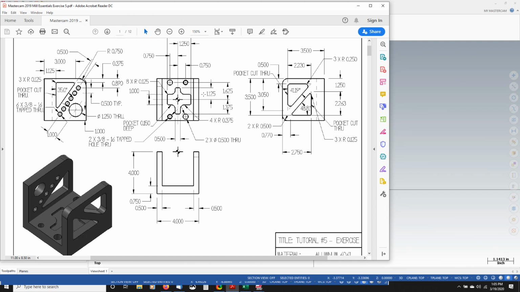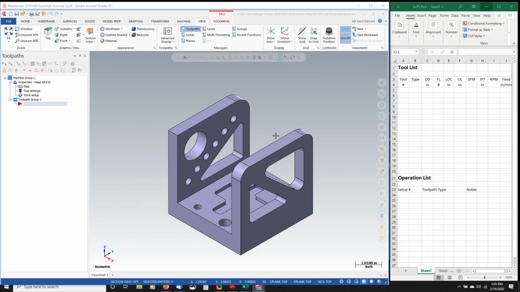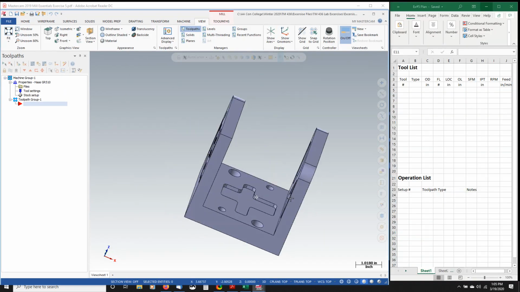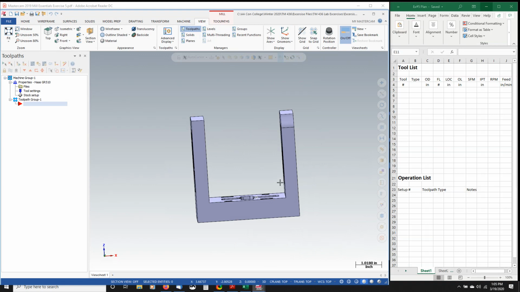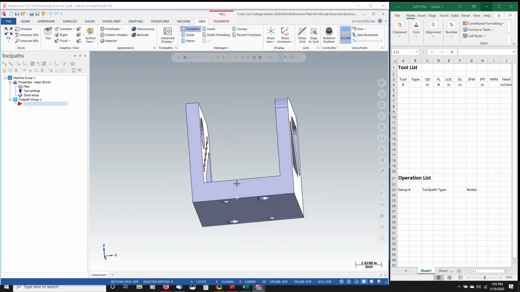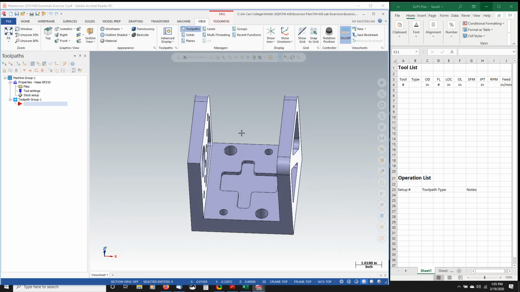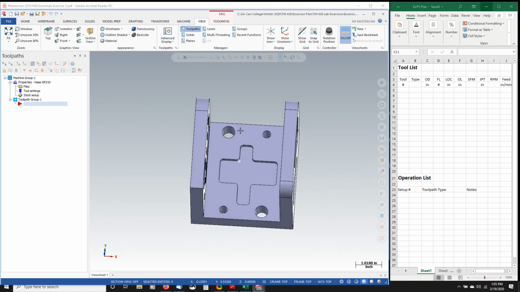Before we look at these numbers that you're seeing here, let's look at the 3D model of this and get a sense of exactly what's required for us to pull this off. So this is our part. You can see that there's some significant reach necessary from the top surface of this part to the bottom surface, or from the top surface of this part all the way through to these holes. So we're going to try to execute this part in 3 operations.